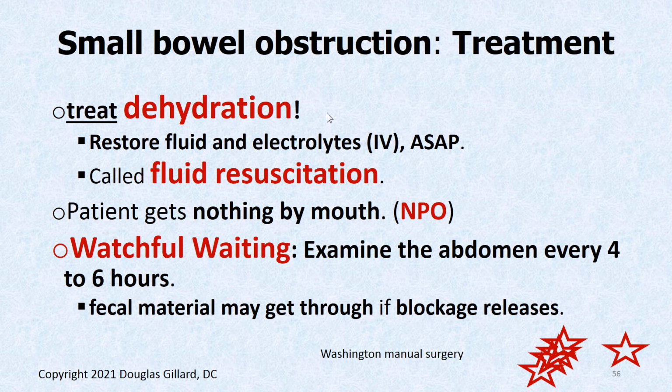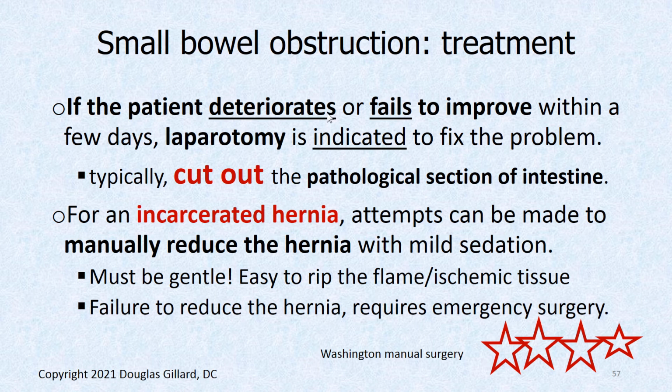If you don't get better, they check every 4 to 6 hours, and of course you do a CT and ultrasound to see if you can find out where the obstruction is, or do abdominal exams to see maybe it's a hernia, an umbilical hernia, or see what the problem is. But basically you're in the ER for a long time, just waiting to see if maybe the obstruction will pass and the bowel will get through and start working. If you don't, you have to surgically remove that. You'll undergo laparoscopy, and they'll cut out the bad intestine and sew the good ends together, and that's it.